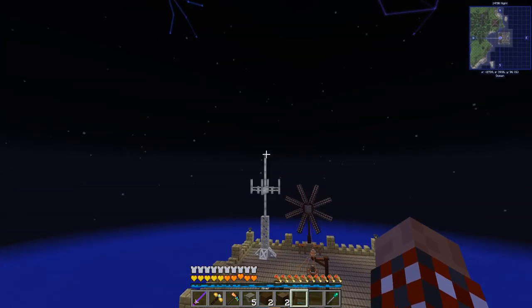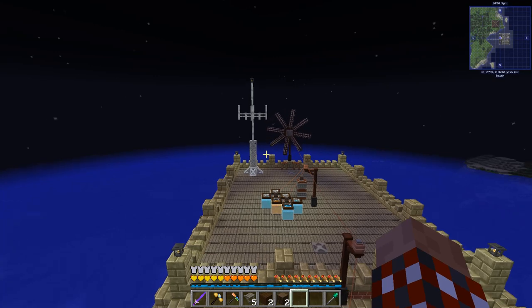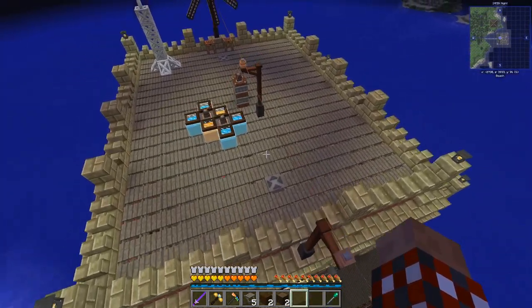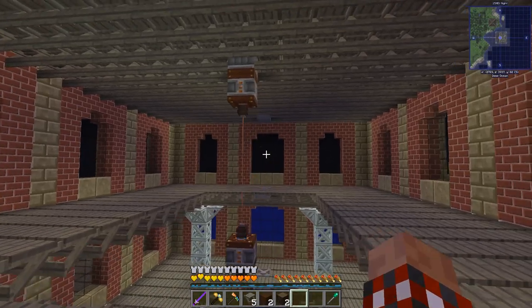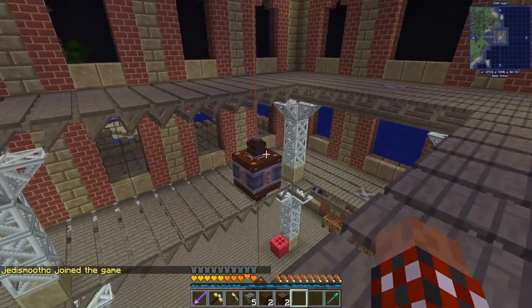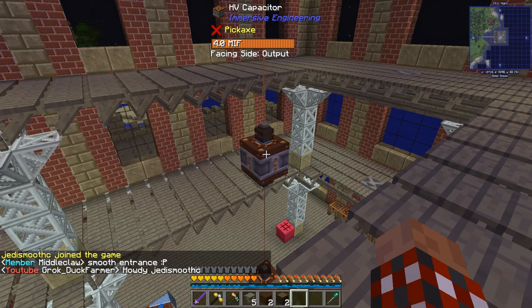Oh, I also put torches on top of these towers just because, you know, they're a hazard for low-flying aircraft and stuff like that. All right, so that's in place, which makes me feel good. And you can see I've got a power relay going on down through here. Let's say howdy, Jetty. Howdy, Jetty.